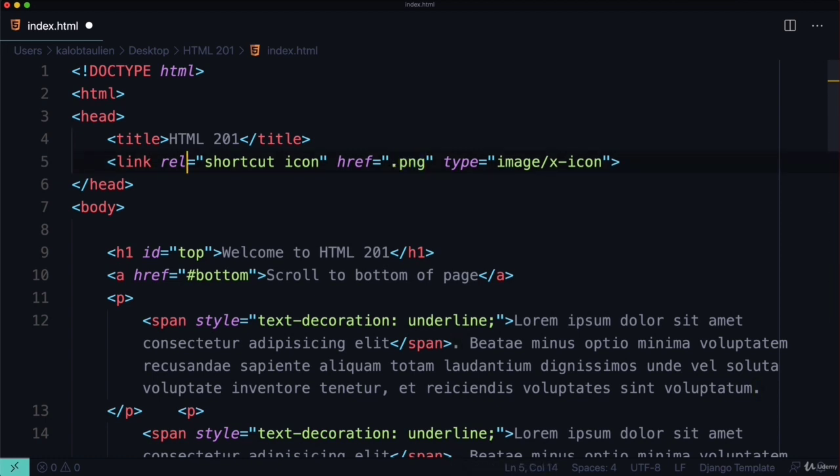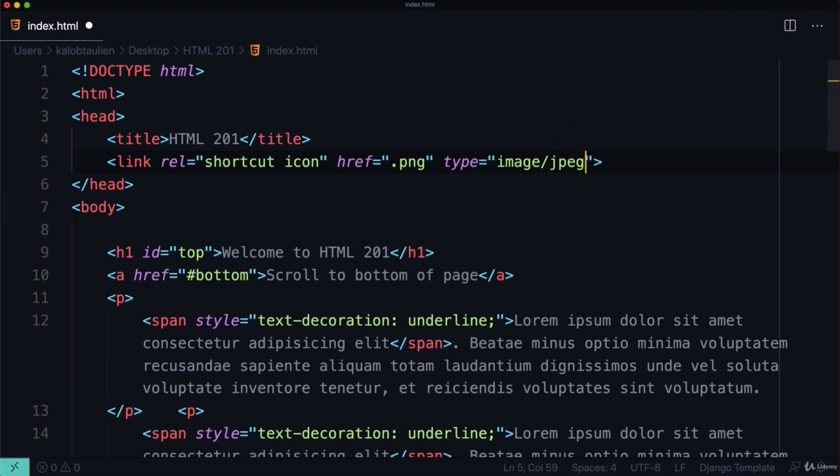And you'll notice that we're using 3 attributes here. So we've got the link element. We've got the rel, or the relation, like what is it? It's a shortcut and it's an icon. A hyperlink reference to wherever that image is going to be, and then the image type. Now, we don't want the image type to be X icon. We want the image type to be PNG because I'm going to be using a PNG. Likewise, if you're using a JPEG, it would be JPEG.